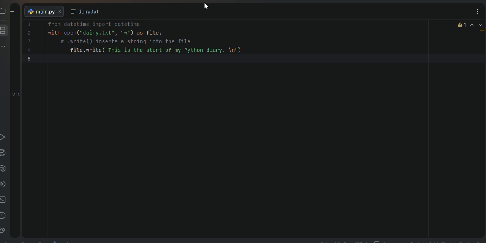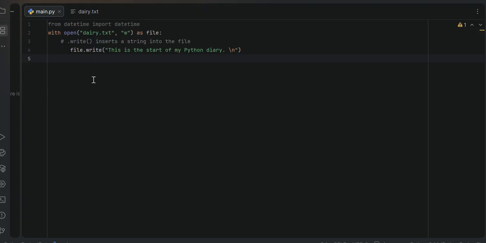Now let's check if we can read what we just saved. Reading a file, we are going to switch to R mode. R stands for read. This is the default mode, but it is good to type it out.